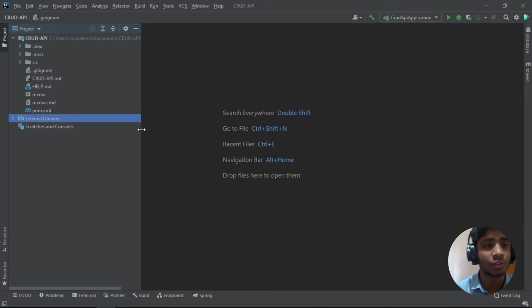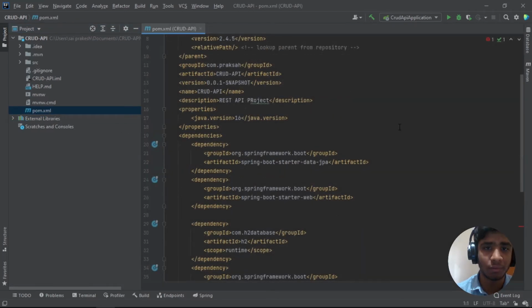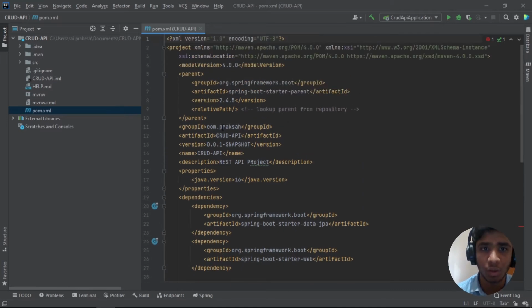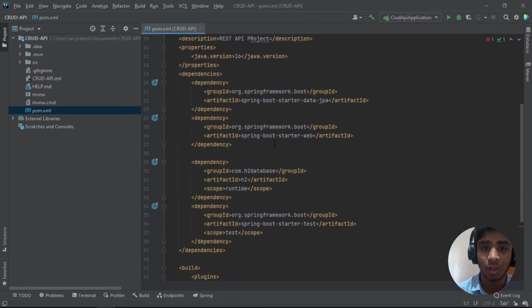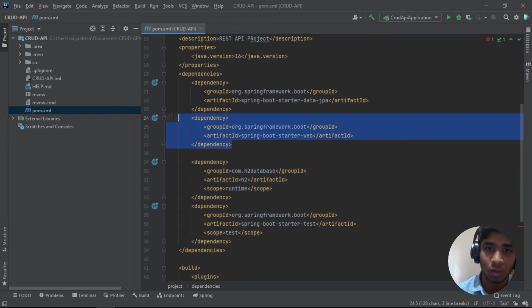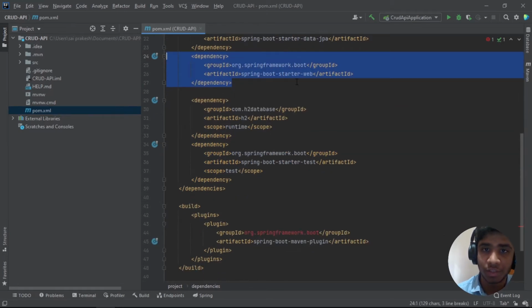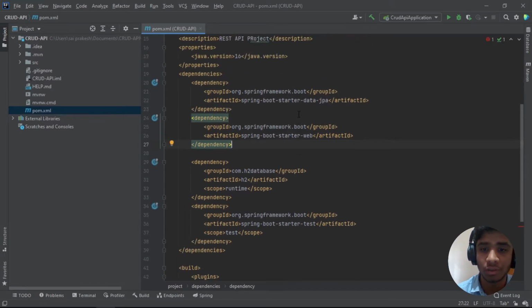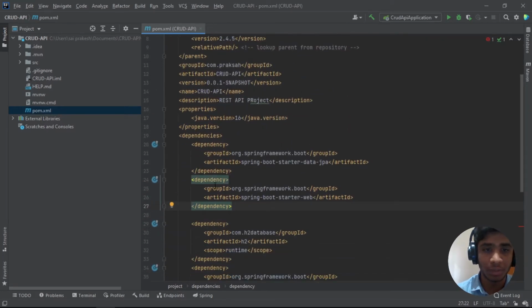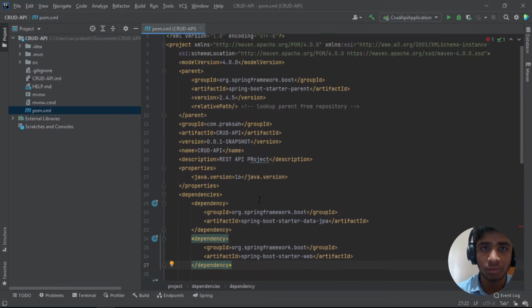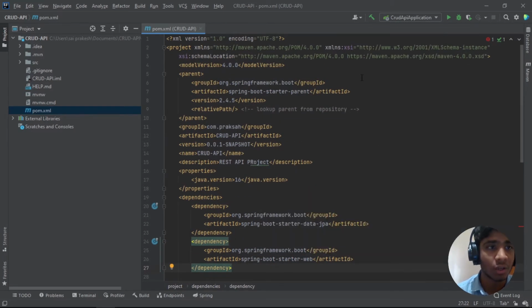Once you look at the project, there is one main file that you always have to take care of, the pom file. It has all the information of a project, like the group ID, artifact ID, version, the Java version, and the dependencies that we are using. You can see that we have added an H2 dependency, and a Spring Boot dependency, the starter for web, etc. This is how dependencies are brought into our project. You can manually add as many dependencies as you need based on your project.